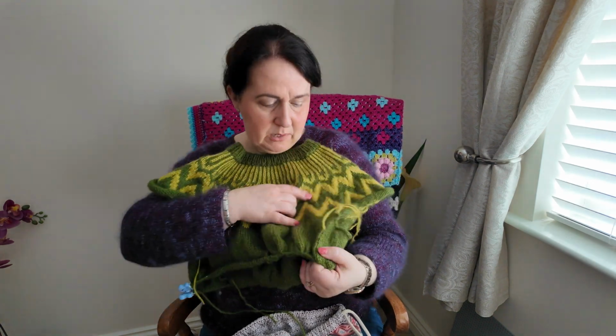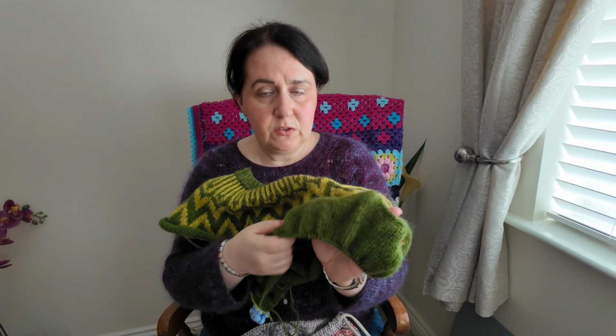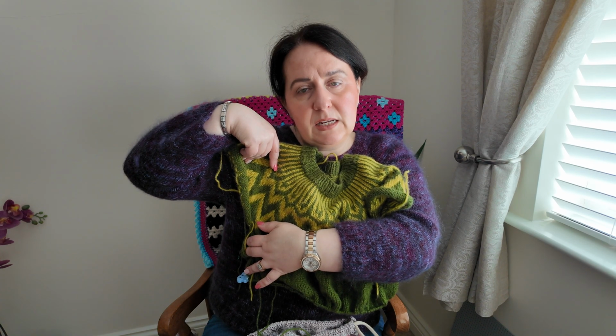So I'm not too much further on, but what I had said the last time was if I got to about 3 or 4 inches of the stockinette of the body, then I would try it on and make sure, because my row gauge was off, and it was off by quite a bit. So I wanted to make sure that the armhole depth was enough, because as I mentioned there, I don't like anything too tight, and I didn't want around the top of my arm being too tight. So I tried it on. I will put a video in.